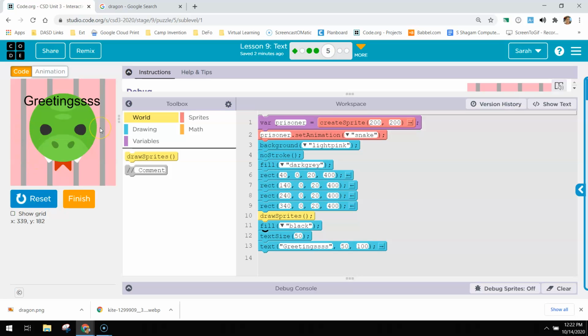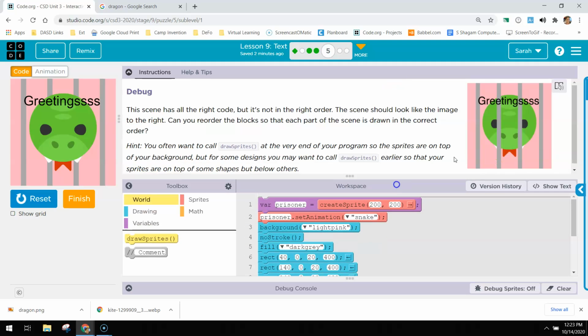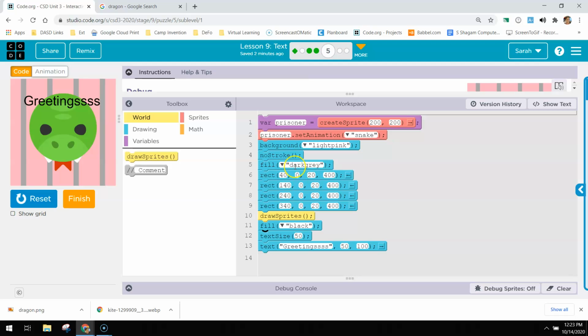So now my text is coming up. But now the snake, if you look at the picture, he needs to be behind the bars. The bars are these dark gray, and here's that light pink. So I'm going to put my draw sprites right here to get him behind the bars.